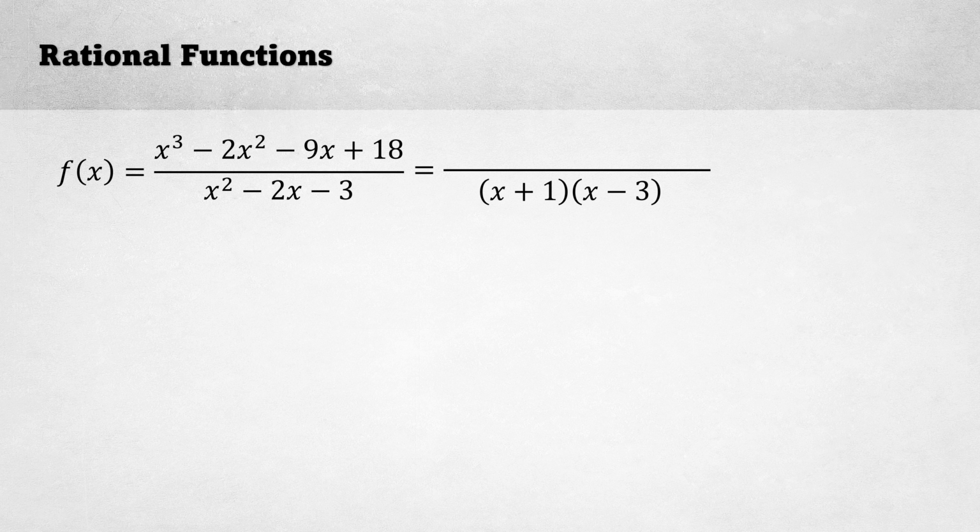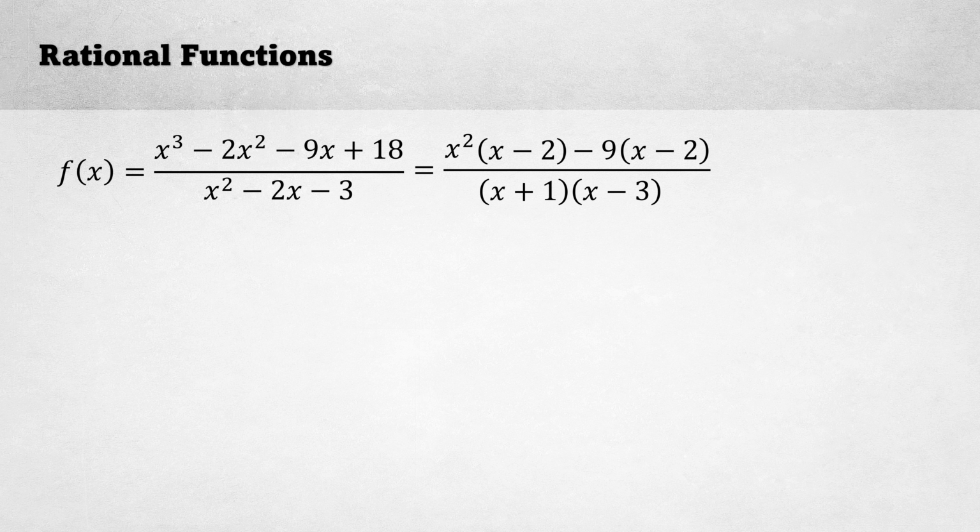The numerator has 4 terms, so factoring by grouping may be a good method. There is an x squared common between the first two terms, so we factor out the x squared from the first two terms, and we get x minus 2 left from the first two terms. There is a -9 in common in the second two terms, so we factor out a -9 from the second two terms, and we have x minus 2 left from the second two terms.